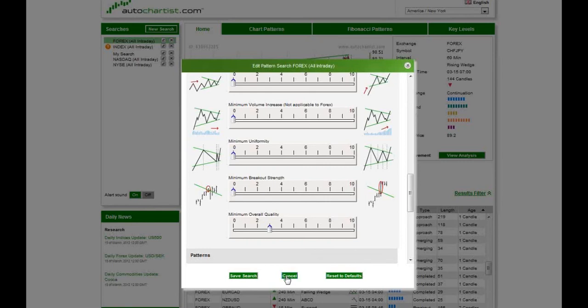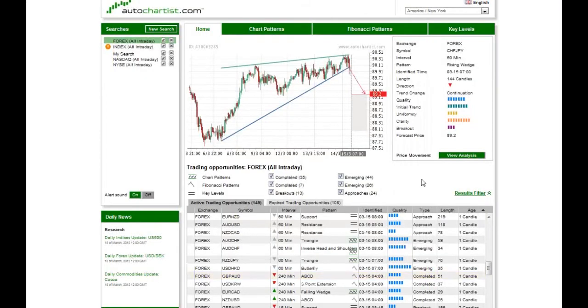So let's look at the example we've got on our screen. The initial trend, as you can see, is a very, very strong initial trend. This is the initial trend over here, the very, very strong bearish trend prior to the formation of the pattern, so it's got quite a high initial trend score. Uniformity: you can see that the first touching point was here, the second one was here, but the third one was somewhere towards the latter end of the chart pattern. So the uniformity score was not really that strong due to this pretty long gap between the two touching points.